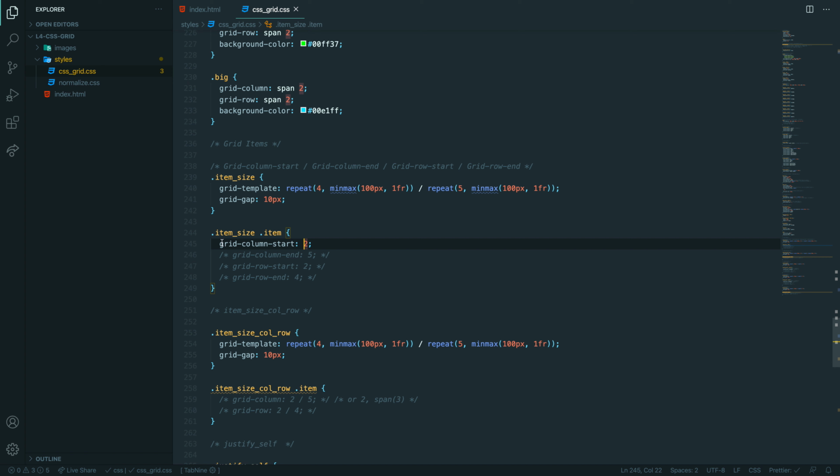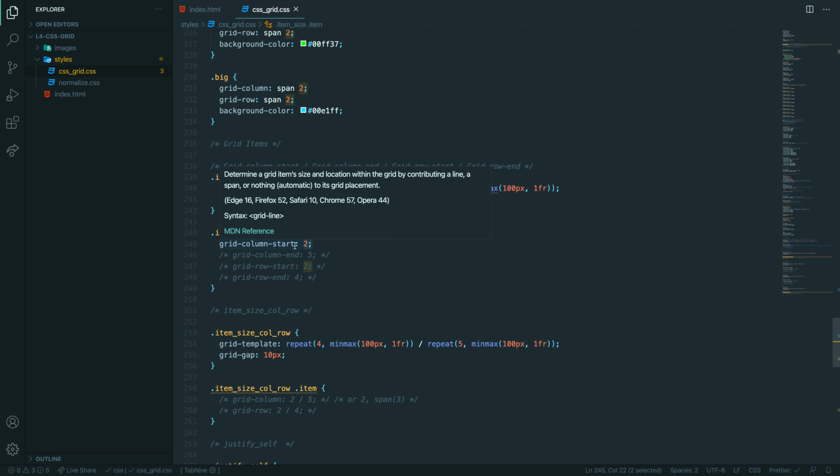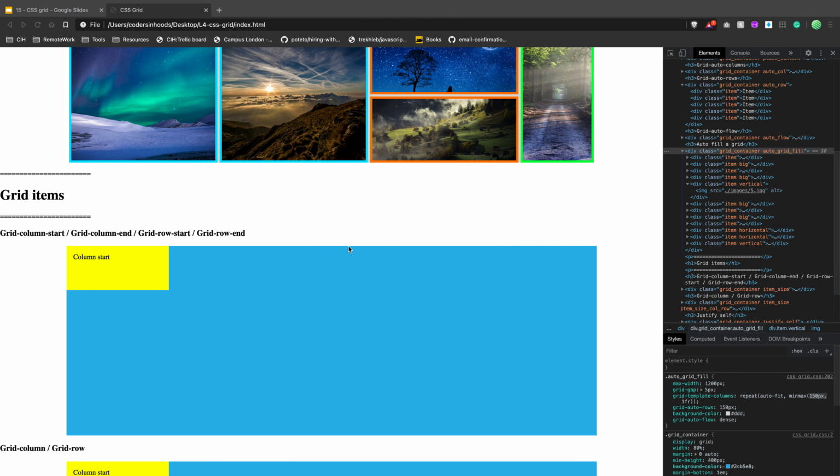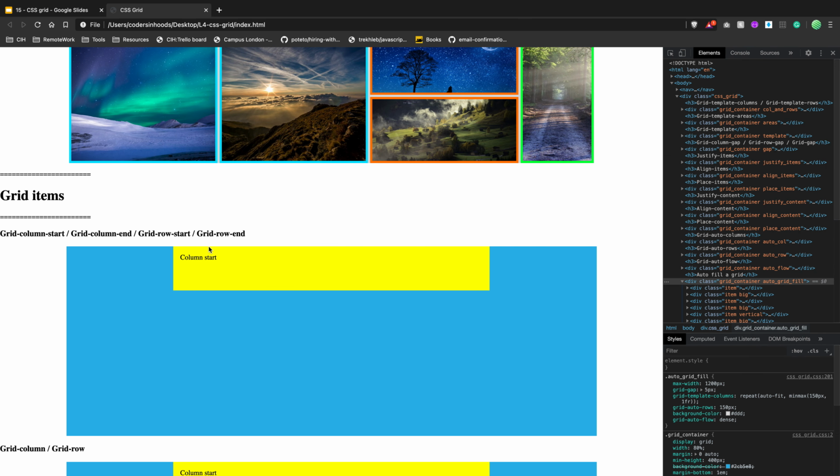So I'm saying that this particular item should start on the second column. And this is the stupid part of CSS Grid, because when you say second, it starts there, and when you have end, that includes the end.